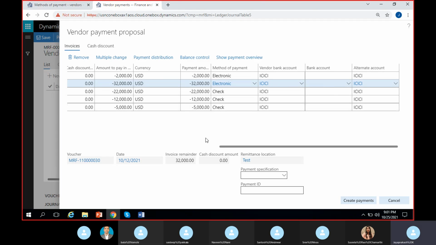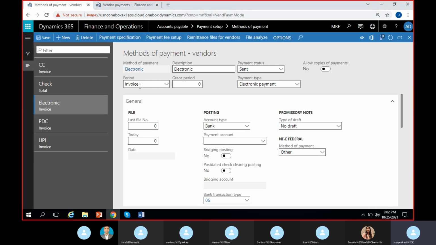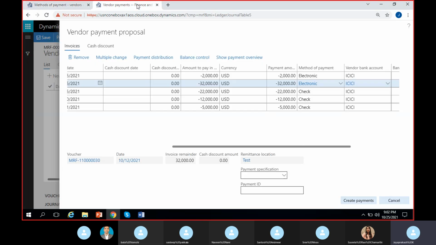For these 3 invoices, I gave check, right? So those 3 have to be consolidated into a single payment line. So 39,000 has to be consolidated into a single payment line for which we pay a check. For the remaining 2 invoices, it should create 2 separate payment transactions, 2,000 and 32,000, since for electronic, we have given it on the basis of invoice.